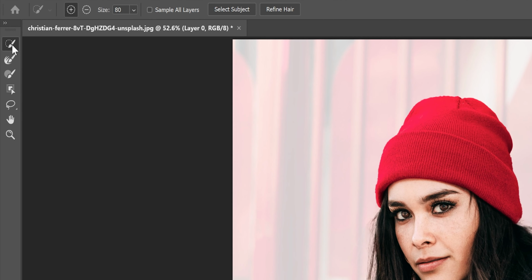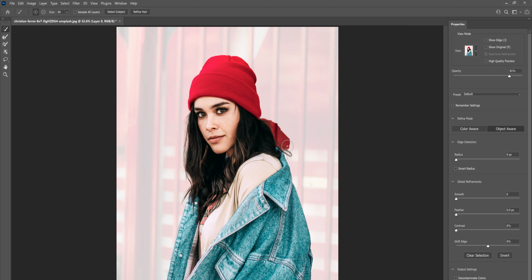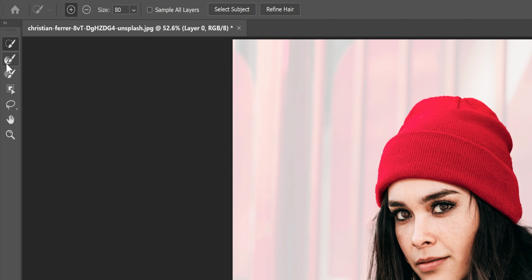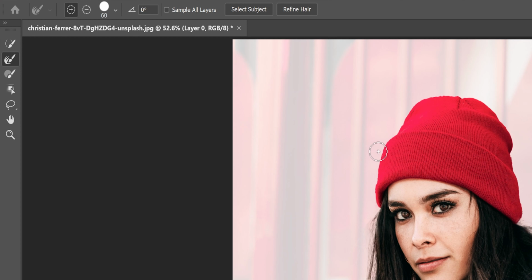On the left, you've got three main brushes you're going to be using. The first one is the Quick Selection tool, which allows you to click and drag areas to be automatically added to your selection. This is what you'd use if you were missing chunks of an arm or face or something. The second brush is the Refine Edge brush, or as I like to call it, the Refine Edge brush. That's what I like to call it. This brush is what we're going to use on hair, and it works wonders. The third tool is just the brush tool. It just adds or subtracts from your selection using a circle radius. It's just a straight up brush.